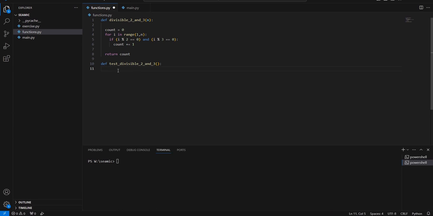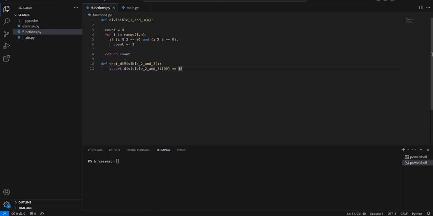In this case, let's say that we know that if we call this function by sending the number 100, the result should be 16. So we can write an assert that calling this function with this parameter, the result should be 16. If this is true, that means that calling this, the result is 16, this test will not cause any error. So this will be executed without any problem.